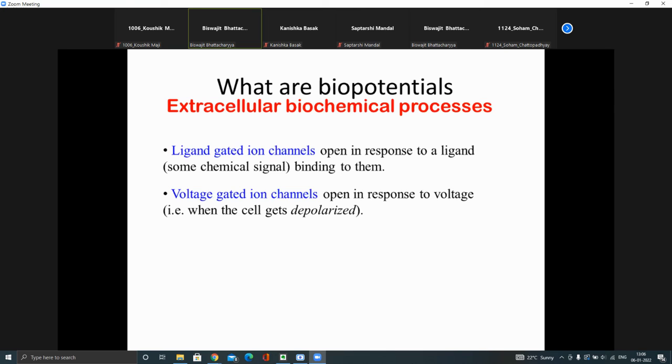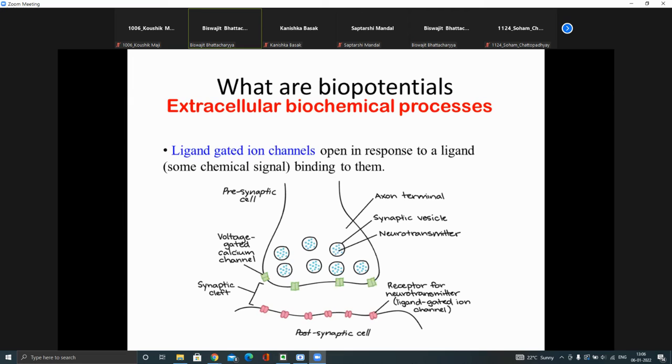Okay, there are two types of ion channel. Here it is shown that the ligand gated ion channel works when some neurotransmitter is released out of one cell and goes to the other side, the adjacent cell, where some neuroreceptor will be there. So a neurotransmitter, when combined with the neuroreceptor, forms a chemical that is called a ligand, and in response to such combination, the ion channels will start working.